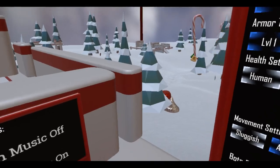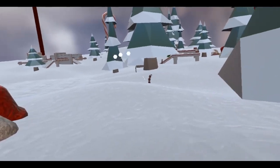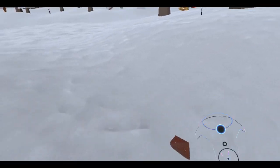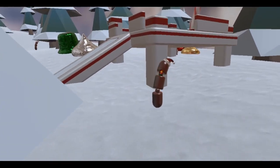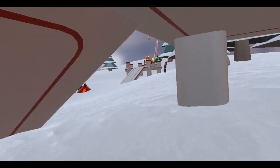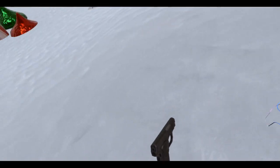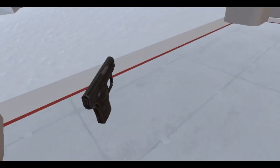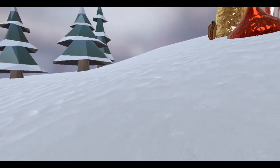Let's go. I'm gonna have to get close to these guys because I can't really see through the sights. Get up close and personal. Got some shots. Please don't make me run out of ammo. Oh, I'm out of ammo. I gotta run. Oh, I reload this thing. It's really hard.